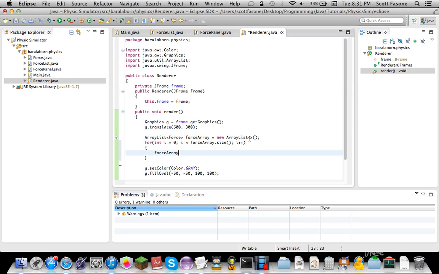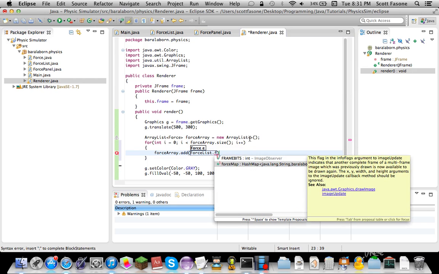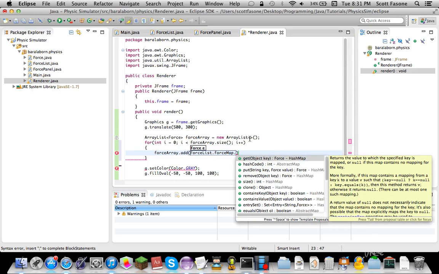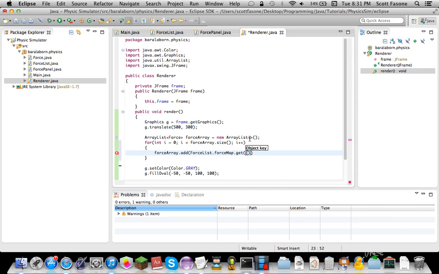So we'll do forceArray.add, then ForceList, as I recall, to get the force map, which is the hash map of all of our forces, and we're just going to be getting stuff from that. Oh yeah, it's already there. Is that the class? Yeah.